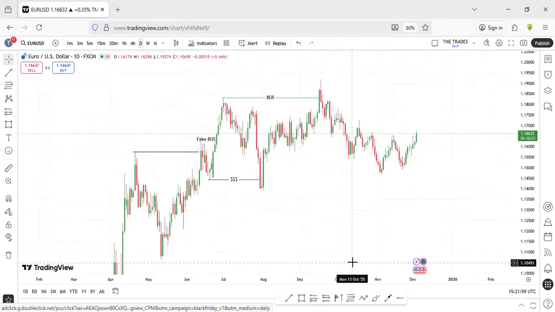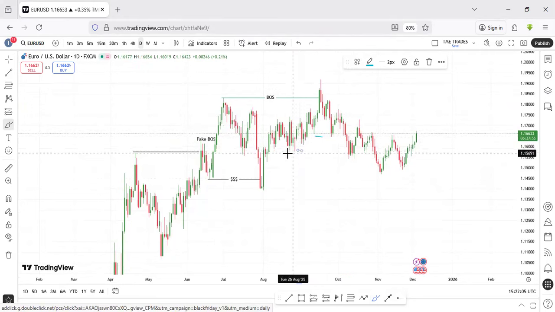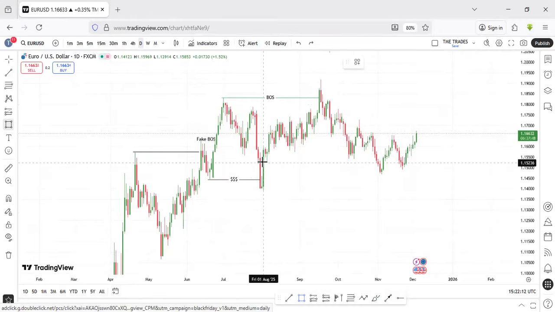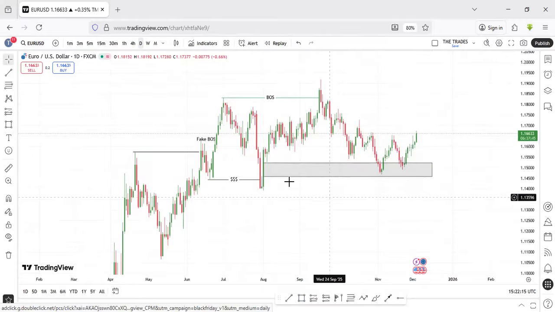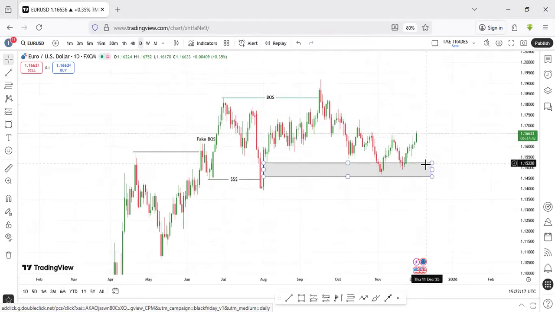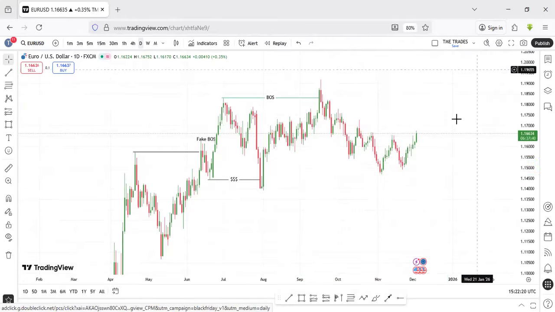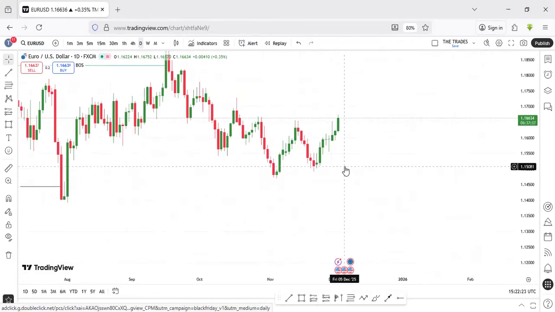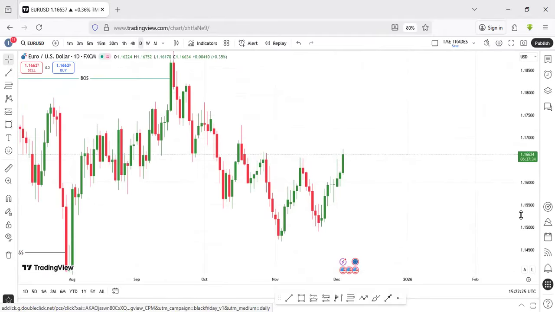And remember what I just said a few minutes ago. Whenever a break of structure happens, the market always comes back to take out all the internal liquidity before continuation to the upside. And that's exactly what the market did. It took out all the internal liquidity, reacting from this fair value gap that we are seeing, and now it has continued moving to the upside. So in this situation right now, what do we have? As we can see, we have a market that is now creating a series of lower lows, higher highs and higher lows. So let's quickly go to 4 hours.